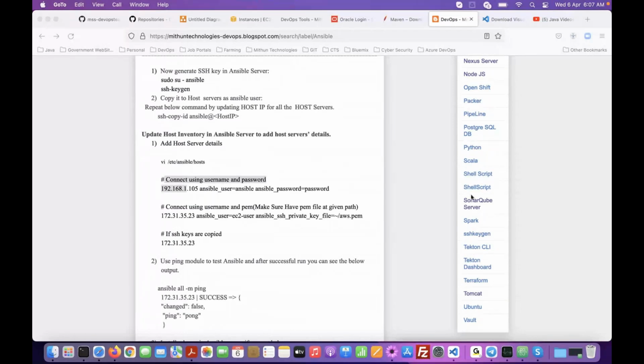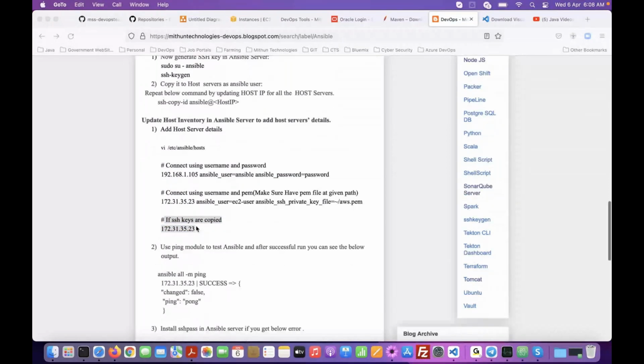Okay, many people are saying yes, that you are now familiar with how we can add those host details in this host inventory file, right? We can connect in different ways: with the password, with the PEM file, with the SSH keys. Clear? You guys are clear about these three methods, right?